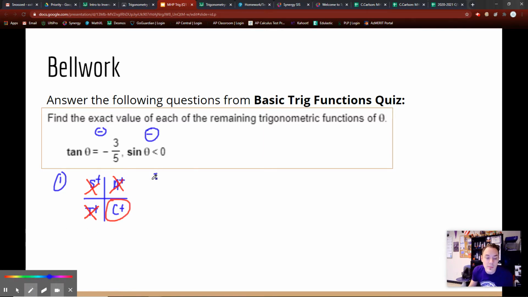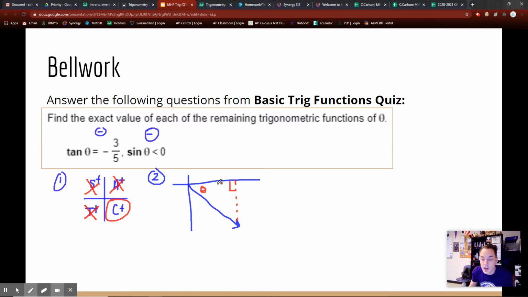So now going to my second step, I'm going to blow up my fourth quadrant here so I can see it a bit more clearly. And now we can start building my triangle. Do I care what theta is? No, I do not care what theta is. They just want the exact value. So the exact value of theta I don't care about, but the exact value of my actual side lengths, I do care about. What are they?